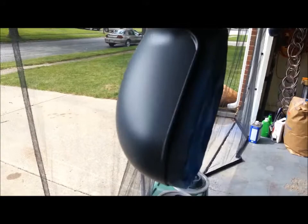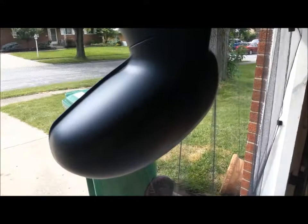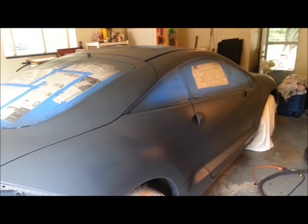Mirrors are looking pretty good. Everything's coming out real nice and smooth, as you can see. Got a little bit of sheen to it. This has been drying now 5 minutes or so. Those are my fog light bezels. There's the other mirror. Coming out pretty good. So, anyways, we'll keep going and see y'all, probably after I've got the white coat on.